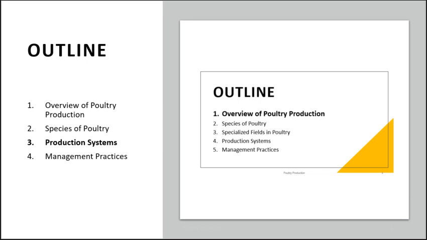Okay, hello everyone. For this video, I will be discussing topic 3 of poultry production. As you noticed from my previous videos, I have listed 5, but I decided to fuse topics 3 and 4 because they are just the same. The only difference is that there are several recognized specialized fields in poultry. But when we talk of production systems, we actually refer to the primary segments of the poultry industry. So, without further ado, let me start my discussion.